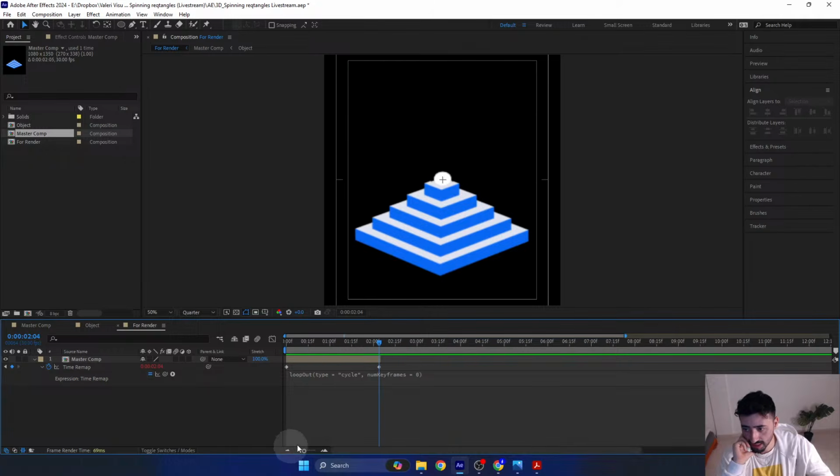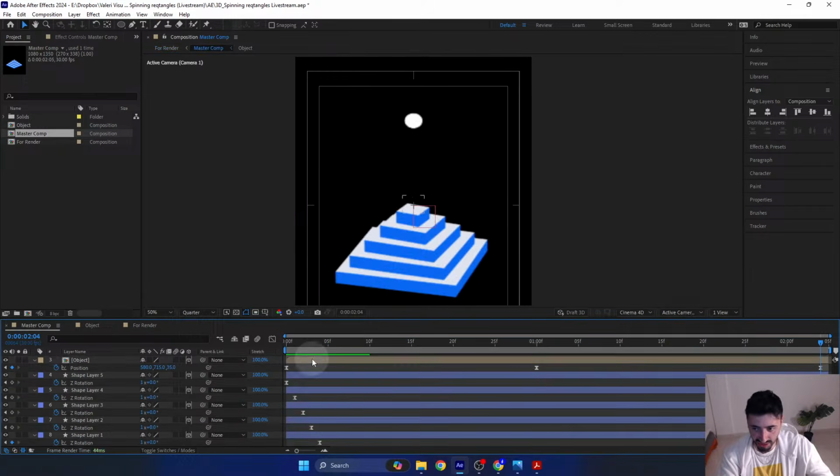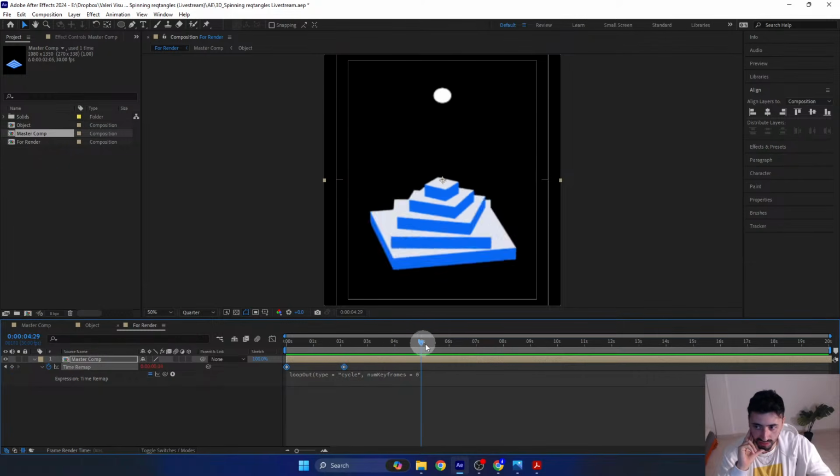Now we can drag this layer up until the end, to infinity, and everything that happens between those two keyframes, which is this entire animation, is going to loop out. You see?